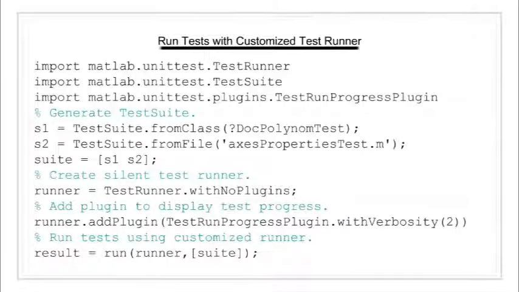I clubbed them together into a complete suite. I am using a plugin to create a silent test runner, and then again I am using another plugin to display test progress. Afterwards, I am running the suite using the run method and using this customized test runner as an input. So my run method will look like this: I will pass first my customized runner, and then the suite that I want to test.